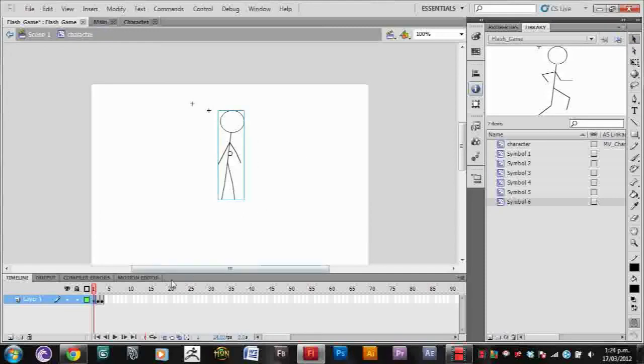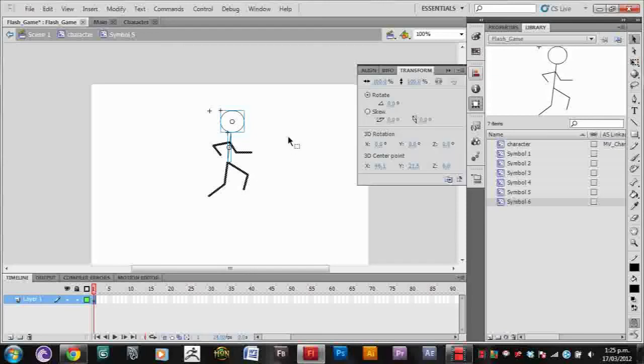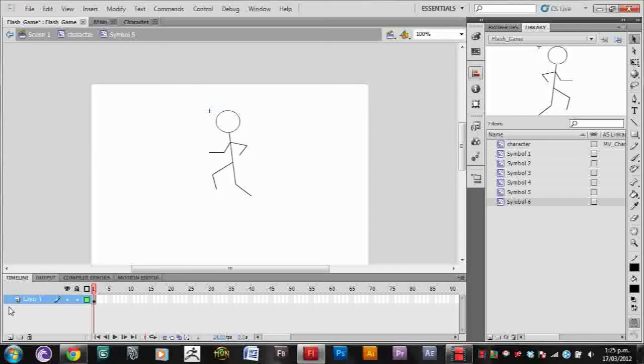Okay, so let's go back out. For the second animation, since it's going to be running left, we'll switch the direction. So double click it and then use the hotkey Control T, and then it'll open this transform. And then make sure your constrain is unlocked, so it's got those lines around it. And then click on scale width and type -100. That'll flip them around. Okay, so now that he's flipped, let's go back out. Now we've got all 3 different stages of animation.